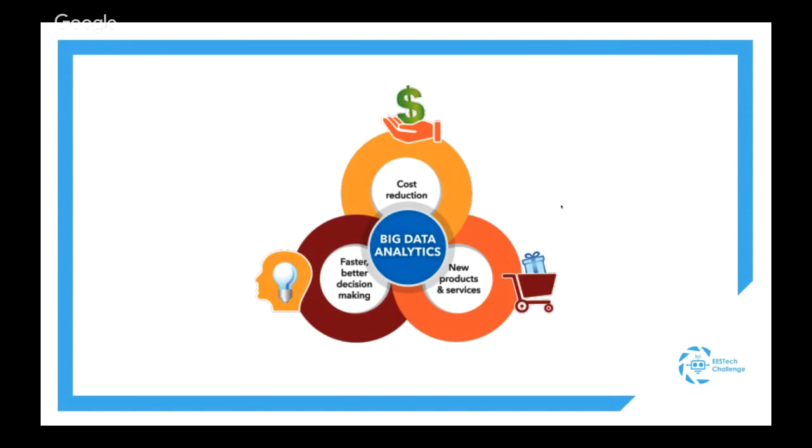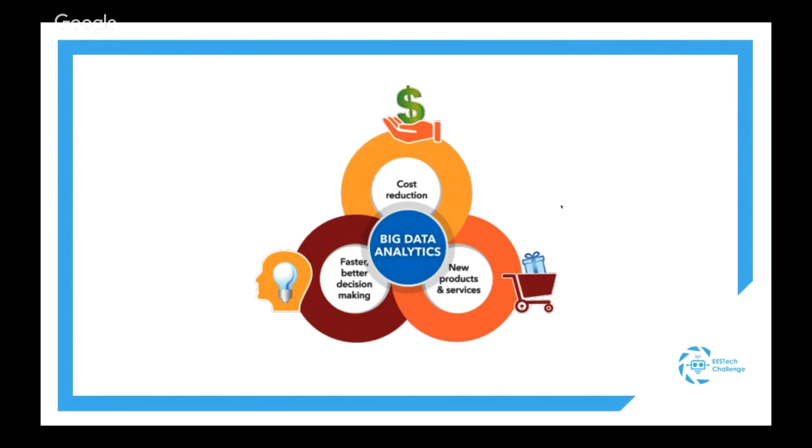So let's start with cost reduction. The idea is that big data technologies such as Hadoop, MapReduce, and cloud-based analytics can actually bring significant cost advantages when it comes to storing large amounts of data. So you are able to store a significant amount of information that you can basically analyze later and find more efficient ways of doing business. And efficient ways of doing business essentially means cost reduction for businesses.